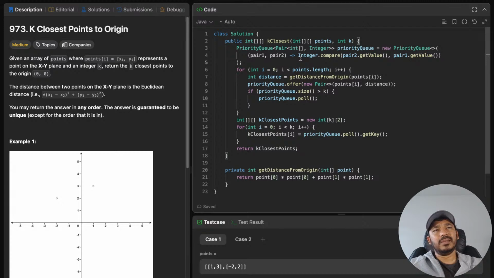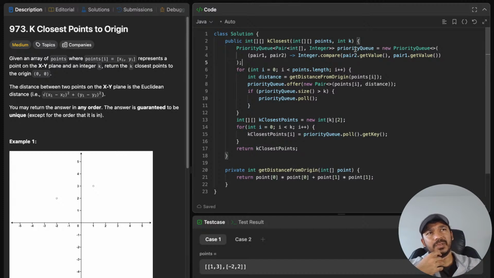That means the distance in the reverse sorted order.